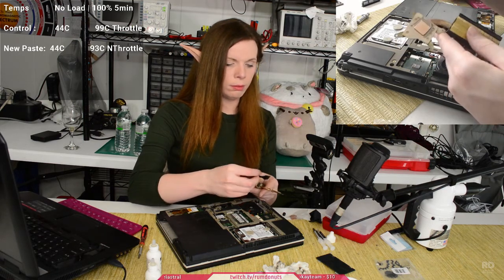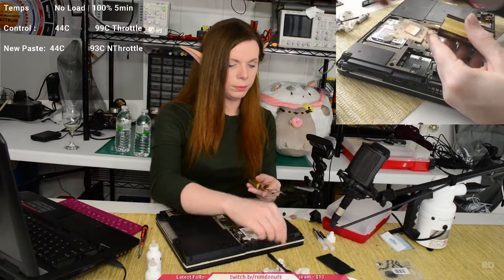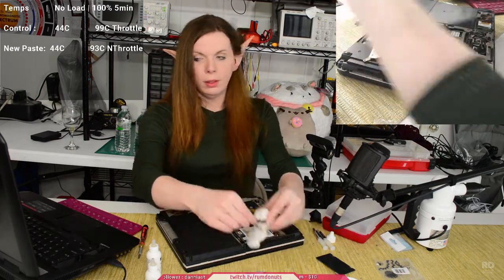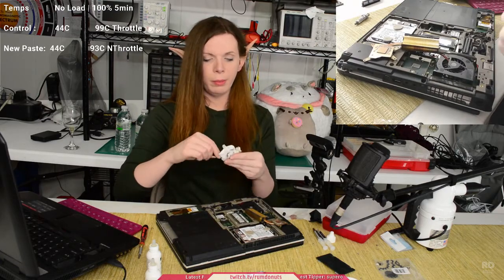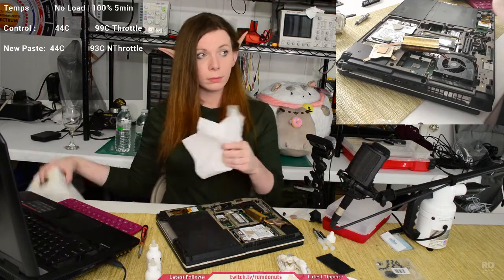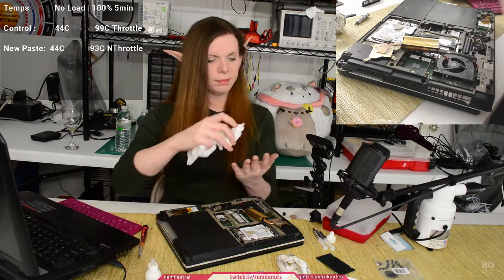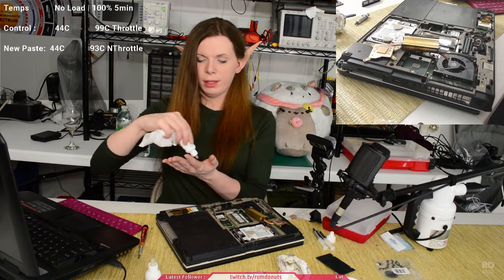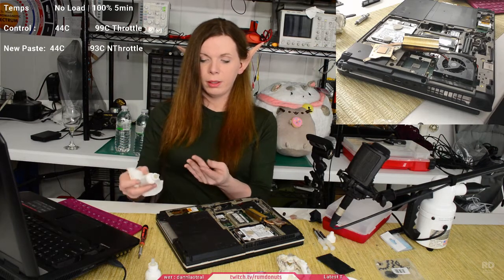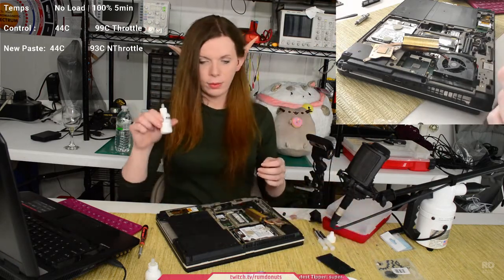Did I not put in enough of the setter maybe? Doesn't even feel tacky, just feels completely useless still. Yeah, I can still completely wipe it off with a brush too. Oh man, I'm getting crap all over my fingers. It kind of stinks too. I don't know why I'm doing this. I'm probably gonna have to reapply that crap. Whew, this stuff stinks too.